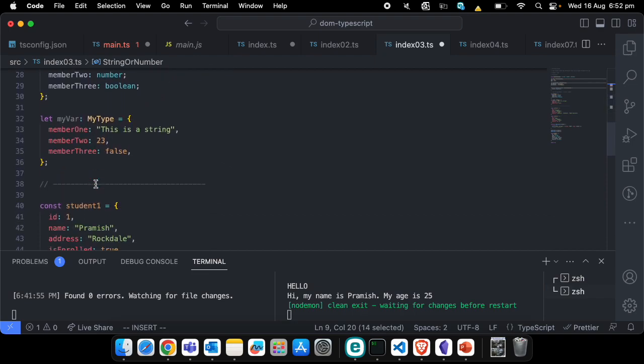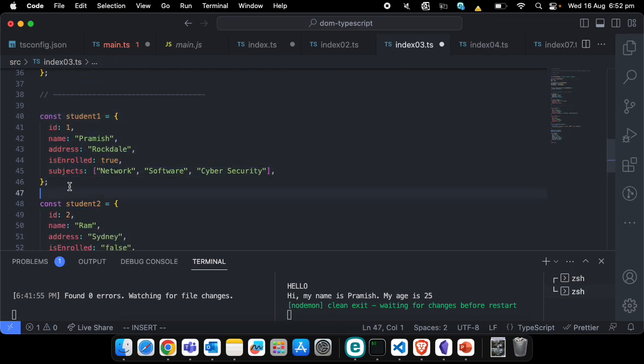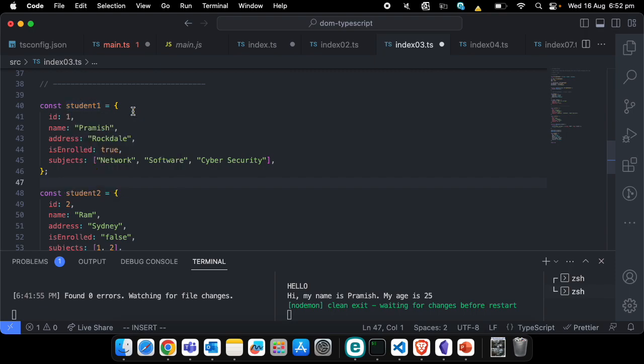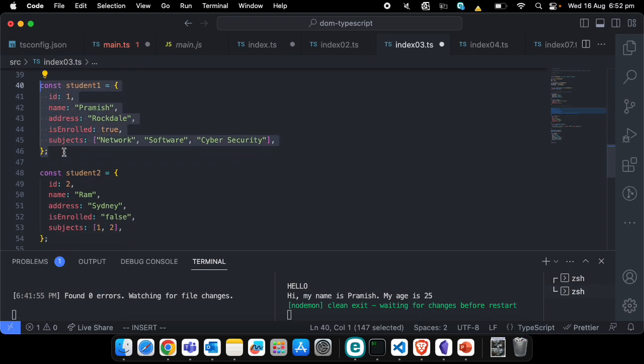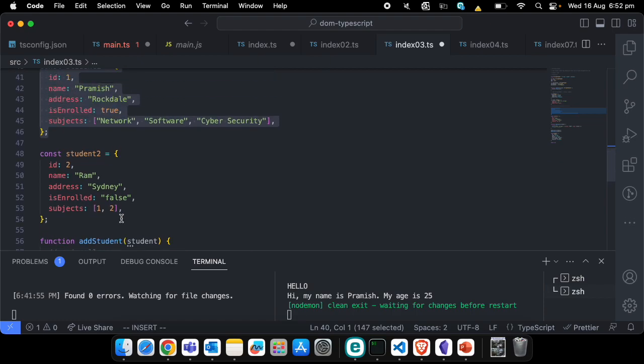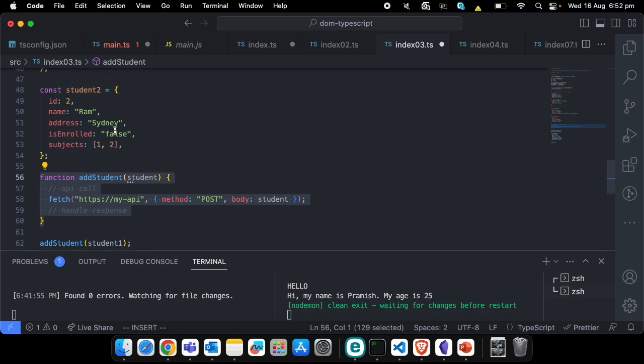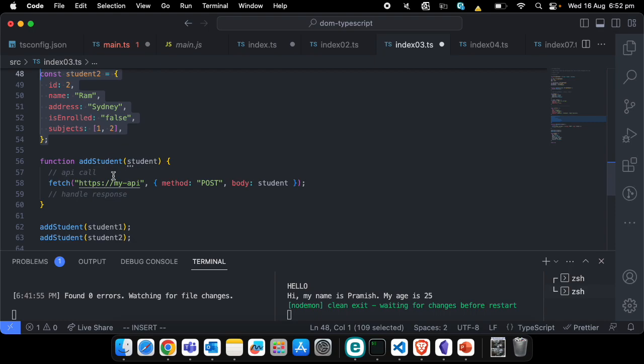Now for this one, this is an object with some keys. Why would we use a type alias here? Let's say we have an add student function that takes a student object, and then it calls the fetch API on the data fetch endpoint.